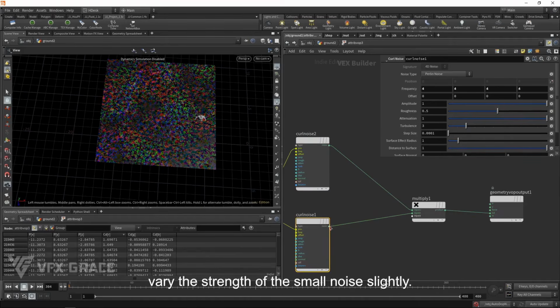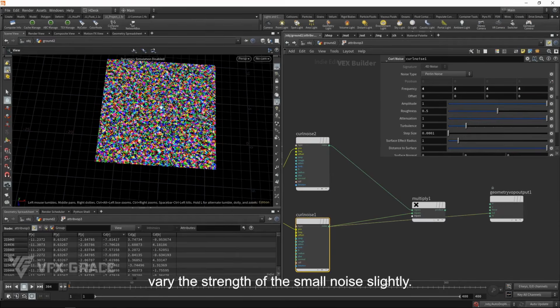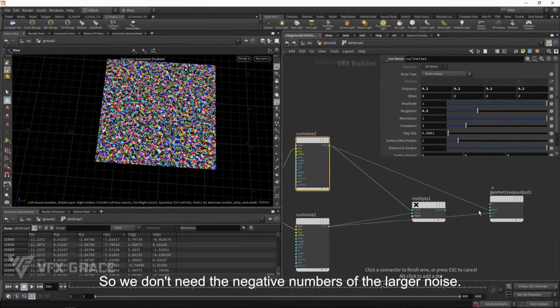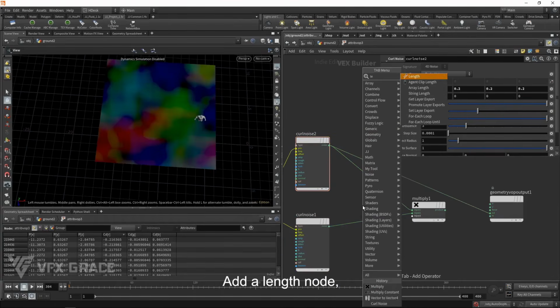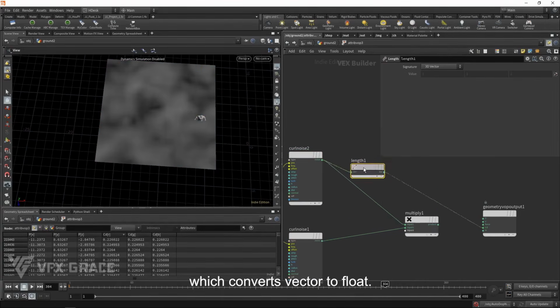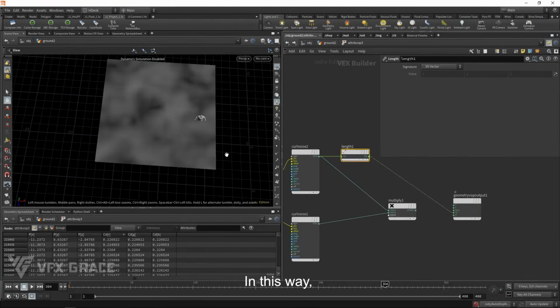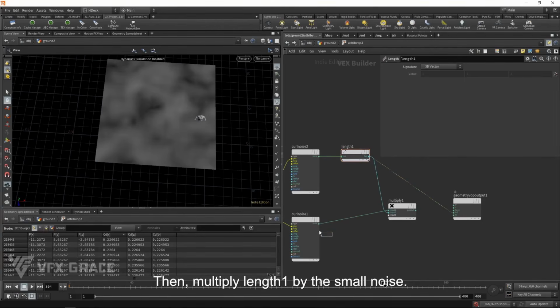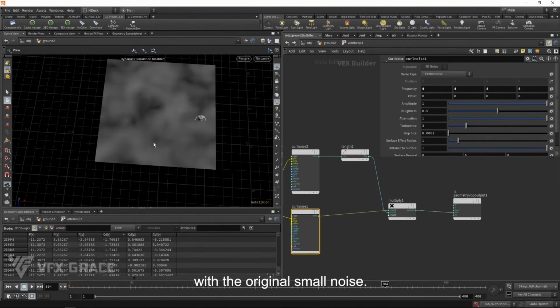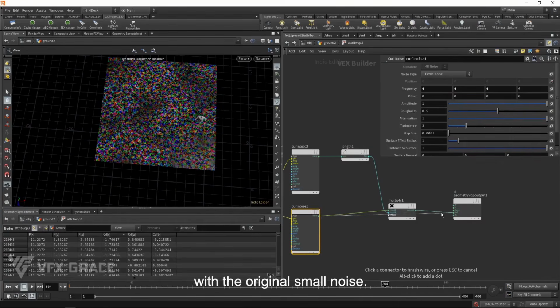I just want to vary the strength of the small noise slightly, so we don't need the negative numbers of the larger noise. Add a length node, which converts vector to float. In this way, the values of the large noise can be mapped to 0 to 1. Then multiply length 1 by the small noise. Compare the result with the original small noise.